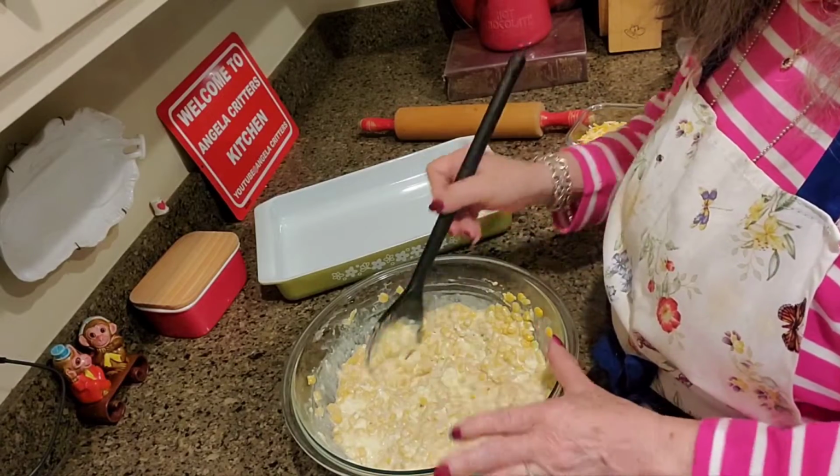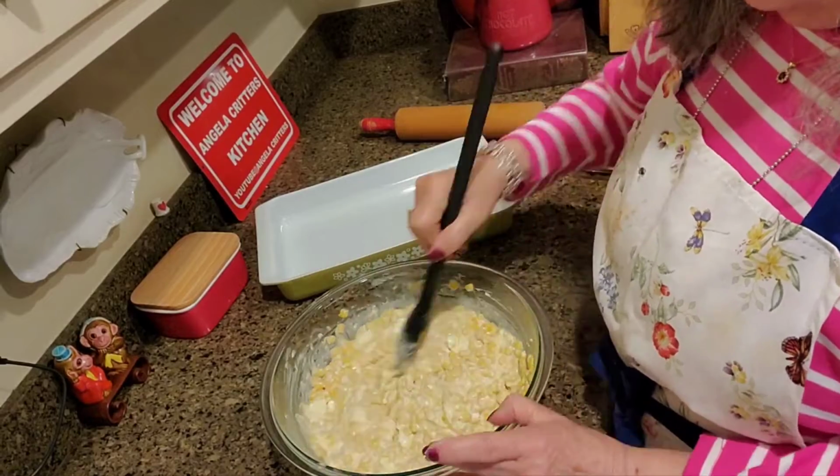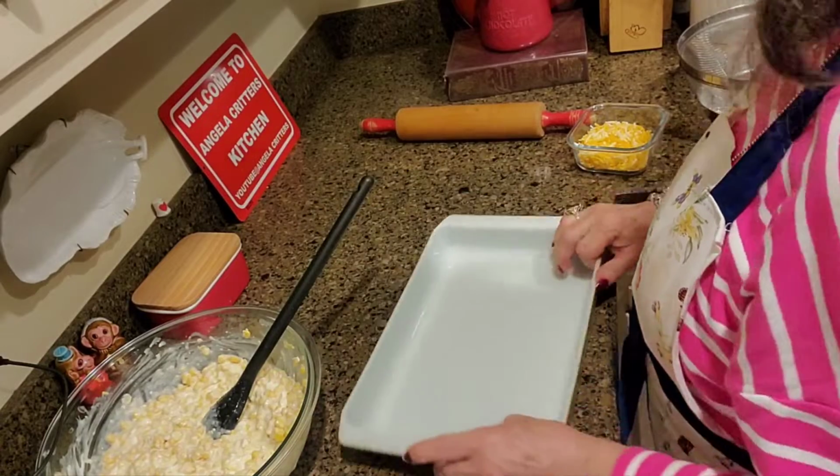Now, every now and then I have added little green chilies to this, but my original recipe did not call for that, and I wanted to give you the original recipe. Look how easy that was to make.